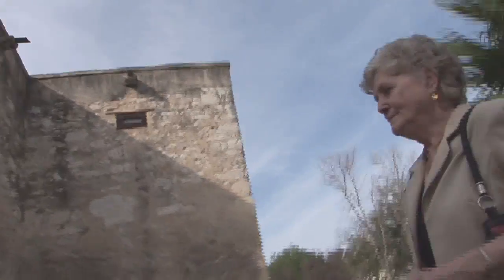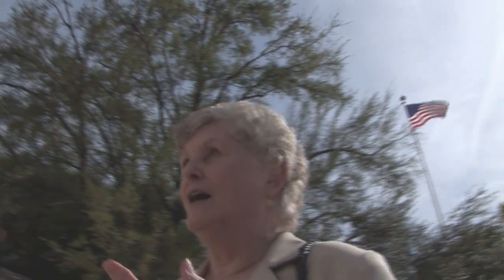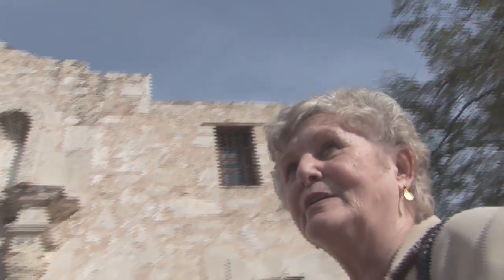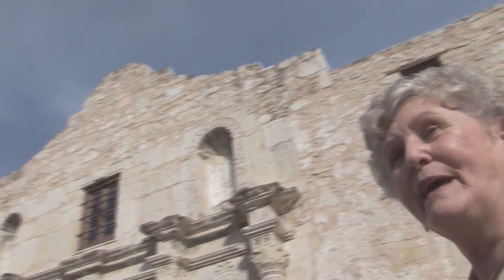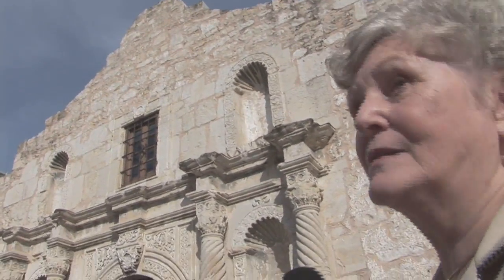I asked her about current preservation projects at the Alamo, one of the most sacred destinations in Texas. And this was meant to be a church at Mission San Antonio de Valero. But you got this wonderful interpretation of some of the Indians. They incorporated some of that into every Spanish colonial church. I was taken by the Keystone.